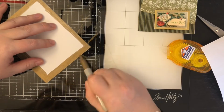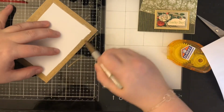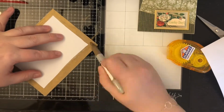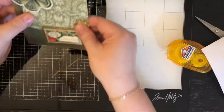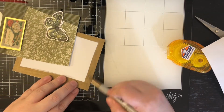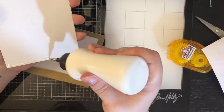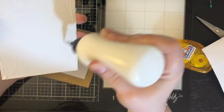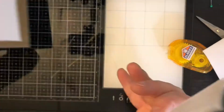So I'm just running around it once again, just kind of filling it in to make sure I have a good coating of this gold Sharpie. And Sharpies come in all sorts of colors. I wouldn't recommend doing a lot of heavy dark colors because I think it will show through depending on the paper that you're using for your card base. So I'm just trying that out to make sure that I have enough coverage. And like I said, I'm just going to fill in one little section that was a little bit thin, and then just use my art glitter glue and adhere this entire panel down. And that is going to complete my card base. Complete my card. My goodness.